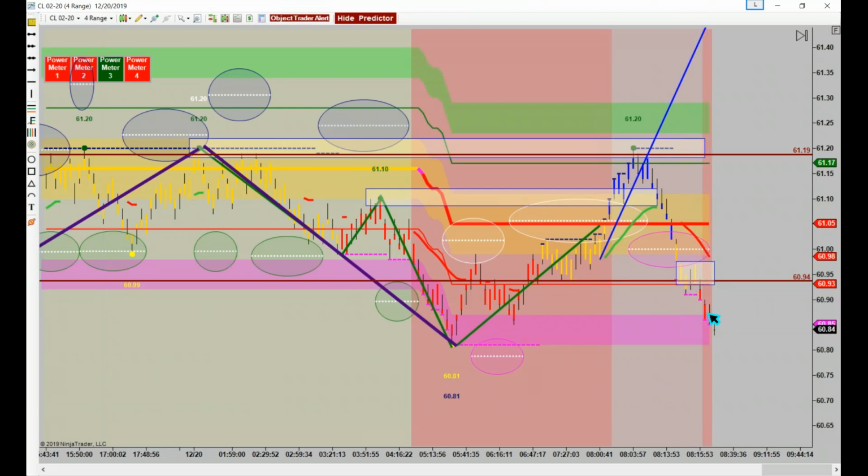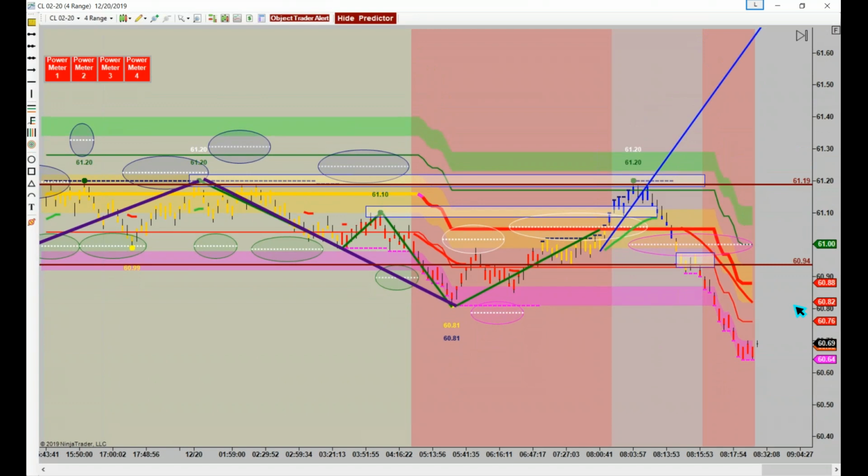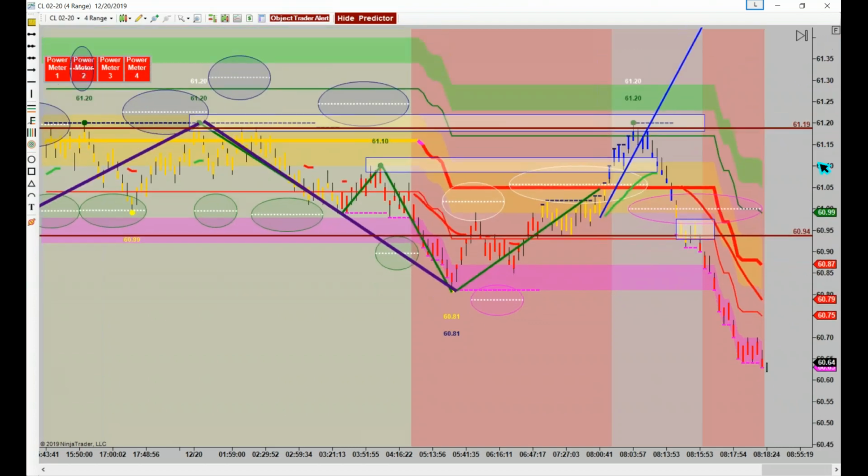Matter of fact, I think we got filled at about 85 or so, 84. I'll have to look at my deal. But could you have shorted it there, because that was a phantom? Now, the reason that I didn't personally like the phantom is because I didn't quite diagnose it the way I'm doing it here. And sometimes, the problem is when you're trading live and you're looking at 4 charts, you don't see everything quite as clearly all the time.